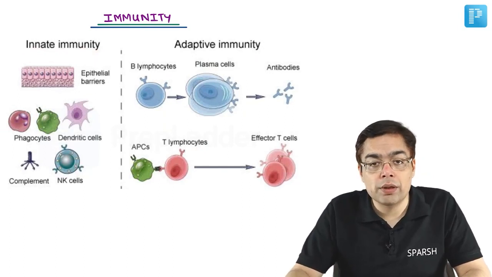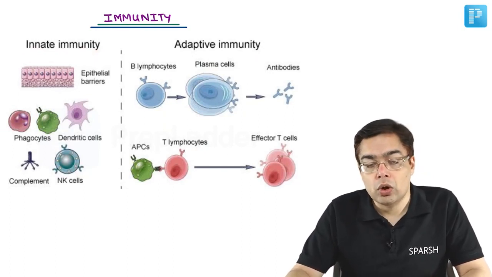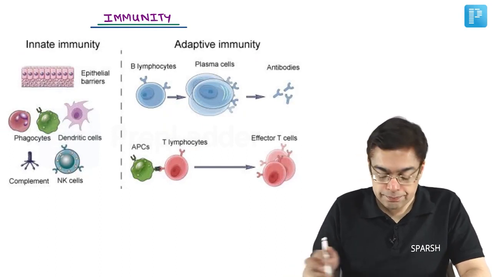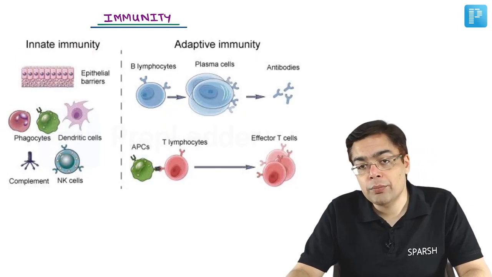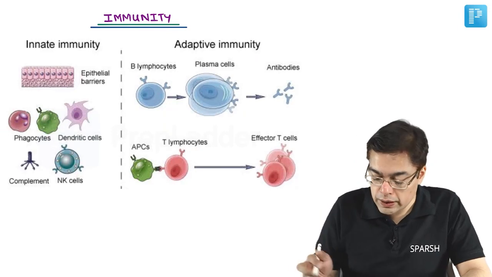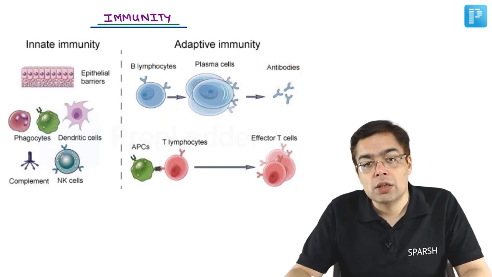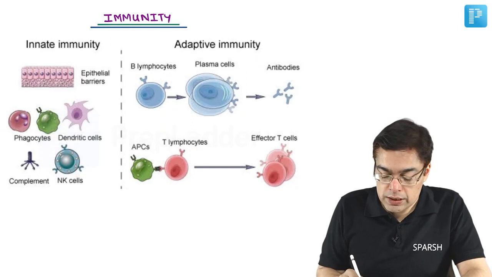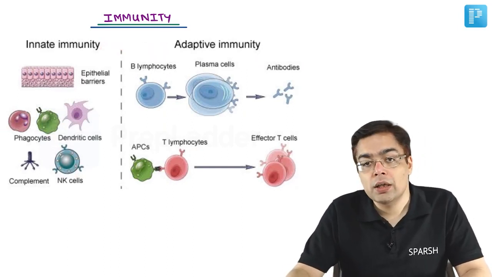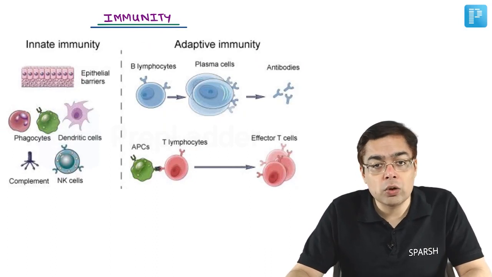Fact number 2, the complement proteins can get activated, as we discussed in the section of inflammation. They can get activated without the presence of antibodies. For example, mannose binding lectin, that would be an example of innate immunity. But complement proteins are also activated because of antibodies, and antibodies are coming from the plasma cells. So you can say that complement proteins can be included both under innate as well as adaptive immunity, though I would say that it is a very integral link between these two arms of the immunity.